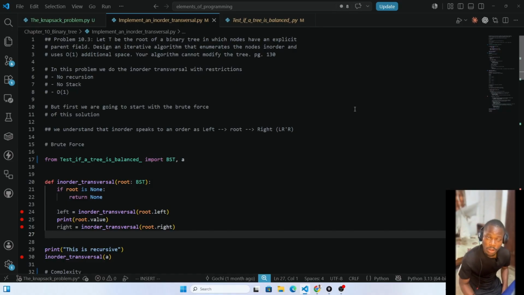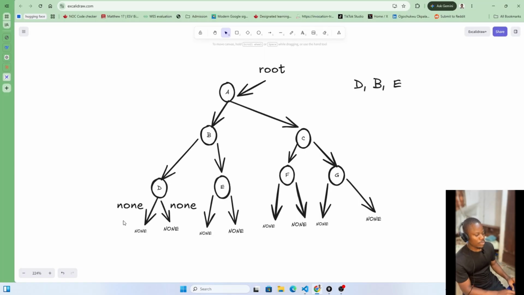Hello guys and welcome back to this one. Today we are going to be exploring something new in the binary tree series, and this is going to be implementing an Inorder Traversal. Just to give some background context, an Inorder Traversal is simply traversing through a binary tree from the left, to the parent, then to the right. So basically, that method of traversal.